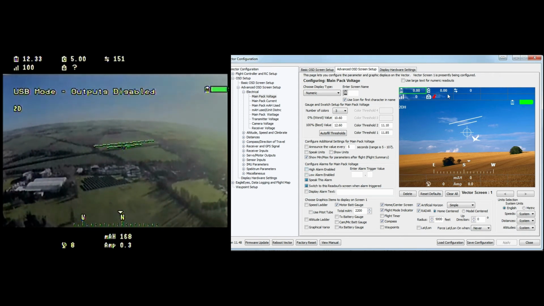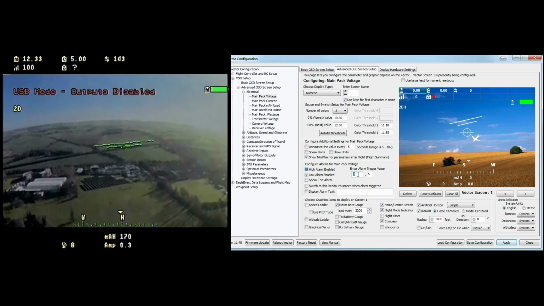So let's say, for example, on the main pack voltage, high alarm enabled isn't really relevant because, let's face it, batteries don't charge themselves and get high when you're in the air. What would be useful is maybe a low alarm, just in case you forgot to look at your gauge or your numerics. So let's just say we wanted a low alarm enabled. Then you've got to set a number for it.